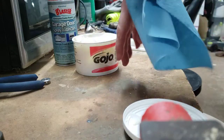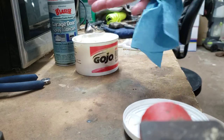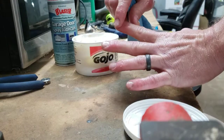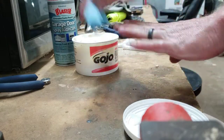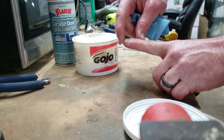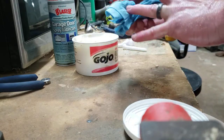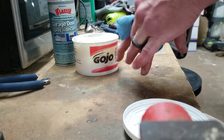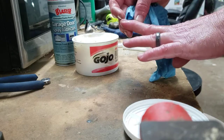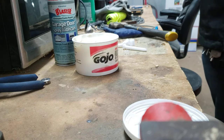Just before you touch your first tool, get a generous amount and rub it in like a lotion. I usually don't wipe all of it off the fingernails — just a light wipe — because if you get that junk inside and then eat some french fries, it tastes like petroleum. By doing this, you're basically creating a layer — a degreaser — and you'll have degreasing agent inside your fingernails that will push away grease and dirt.